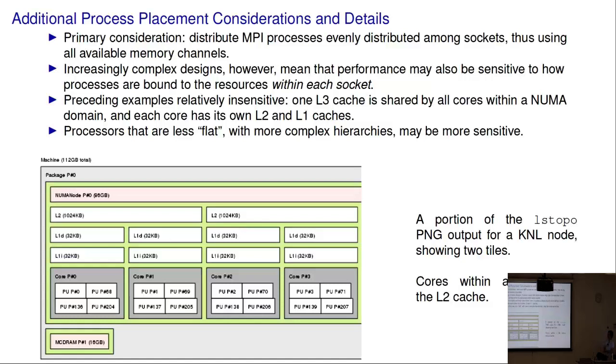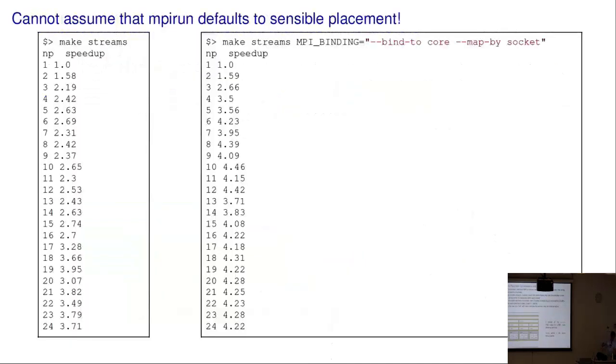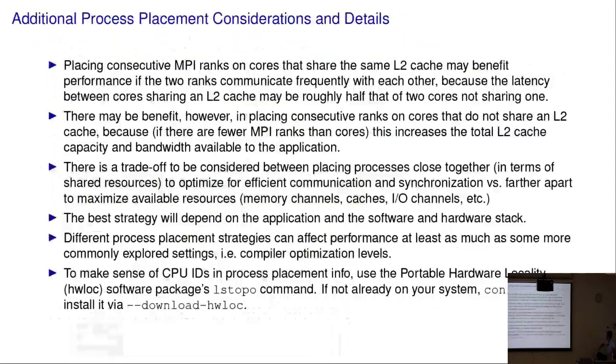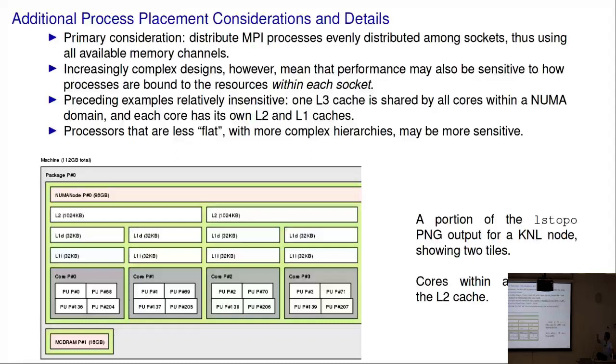It actually gets more complicated, because the previous system we're considering is a pretty simple system. It's just got 2 sockets and 2 NUMA domains. Inside that system, there's one L3 cache that's shared by all the cores within a NUMA domain, but that's not true on a bunch of AMD Opterons, and you have shared caches on the Knights Landing as well.